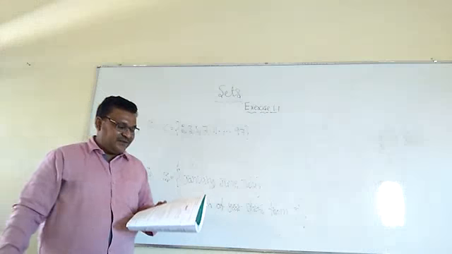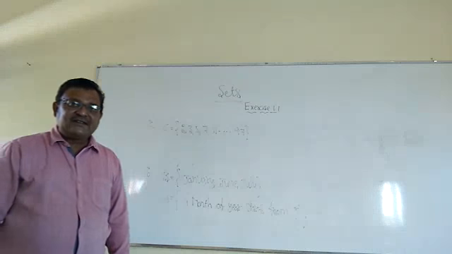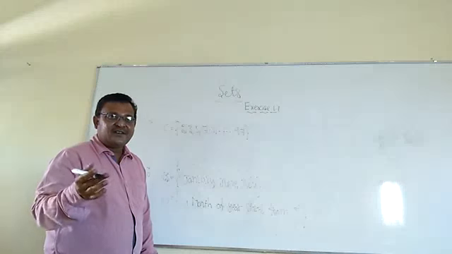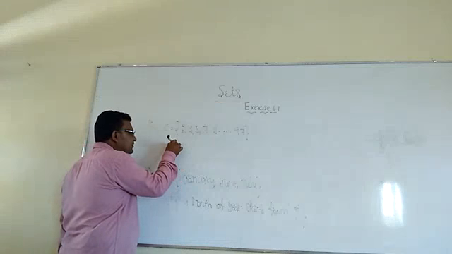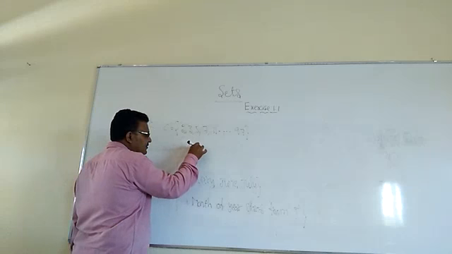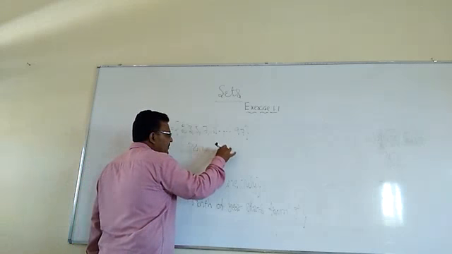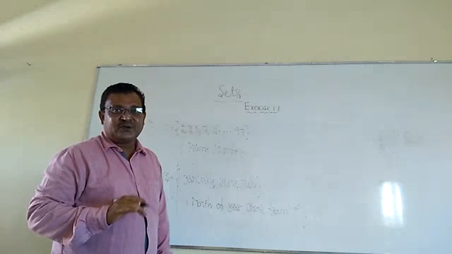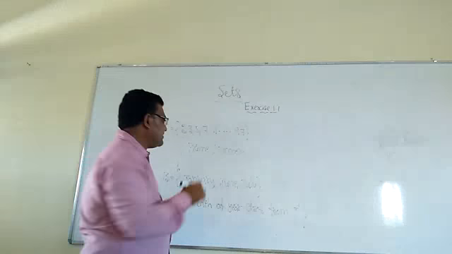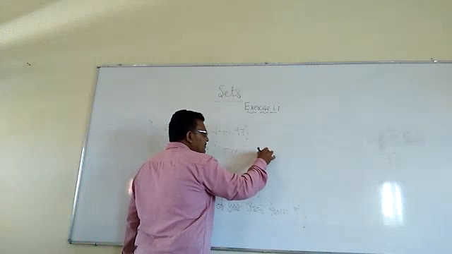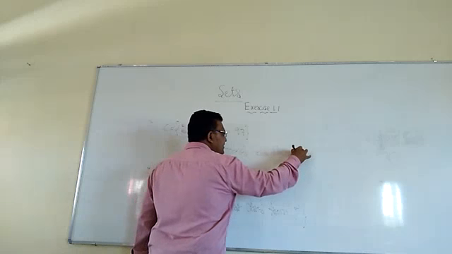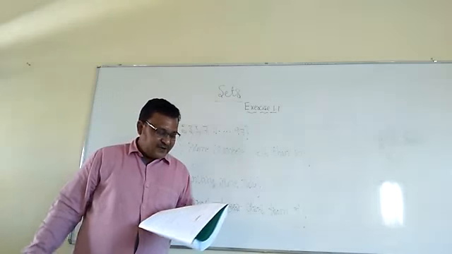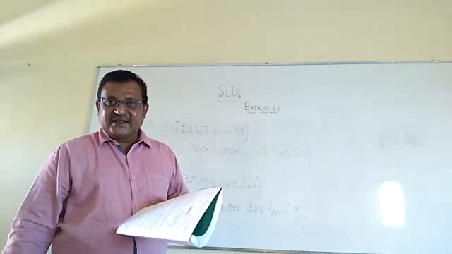2, 3, 5, 7, 11 and so on, up to 97. What are the elements given this time? These are all prime numbers. But are all prime numbers there? No. So the prime numbers less than 100. That's all. So this is the process of representation of given sets in description method.